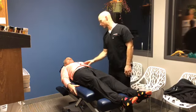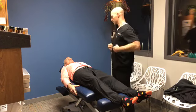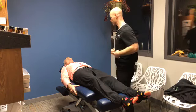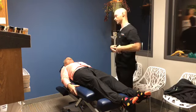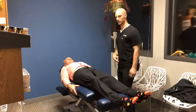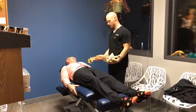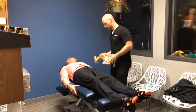Now, because we worked on your diaphragm, it has a connection to your psoas muscle. You don't know any of this, I suppose. Your psoas is a muscle. There's a muscle in the front of your spine, and it's a major hip flexor. When people do sit-ups, they're not really using their abs more than about this. After that, it's your hip flexor that pulls you up, okay? Generally speaking, don't ever do a sit-up, because the military's even banned them finally. Really? Yep. So here's a model of the spine. What I'm talking about is this big fleshy thing right here, okay? It's called the psoas muscle.